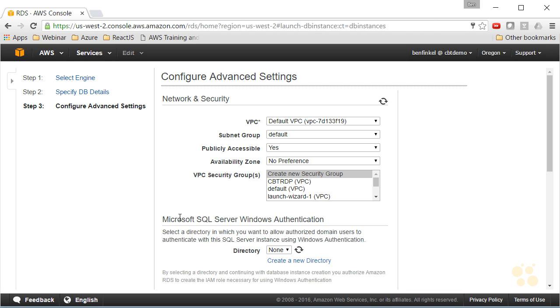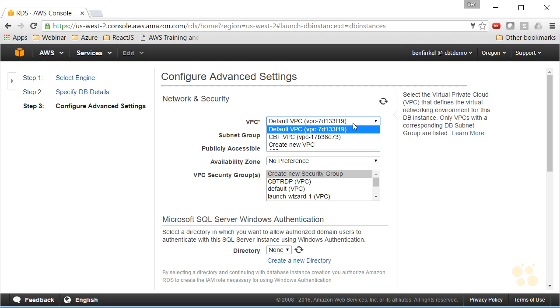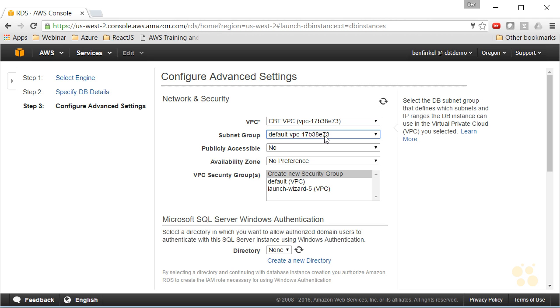So you can imagine that these advanced settings are going to change based on which particular database engine you're spinning up. Also, in order for this to work, it's got to be inside of the same VPC as that domain controller. And yeah, that's right, right up here at the top, we're choosing a virtual private cloud in order to put this database into. And it's going to create subnets for this database inside of that VPC. If you're unfamiliar with VPCs, check out the nugget on VPC that I did. But you can choose which subnet group you want, or you can create a new subnet group.